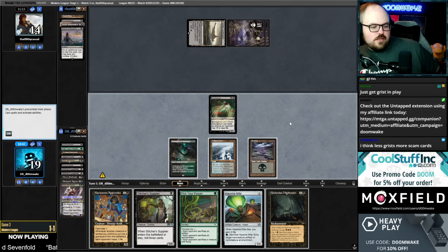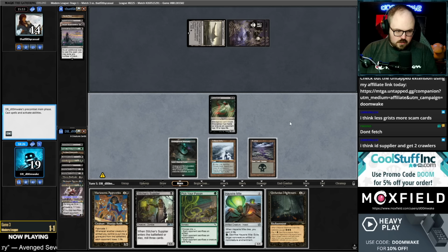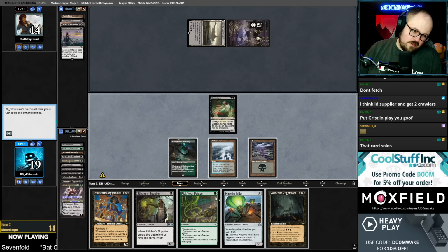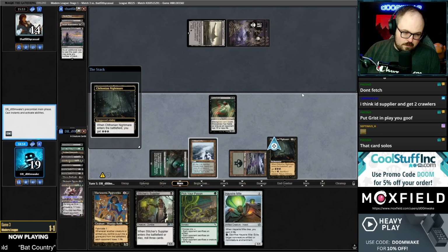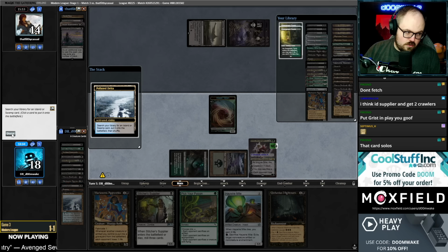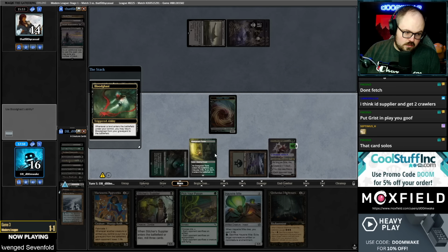Hear me out. What if we didn't Grist and we just went Supplier, double Gravecrawler? What do you think about that? The other alternative is Nightmare, sack Bloodghast, get Grist, crack fetch, get back Bloodghast, play Haywire Mite? Yeah, that's probably a little bit better, right? Yeah, I'll do that. Go here, plus, crack fetch, get tomb, get back Bloodghast, play Haywire Mite.